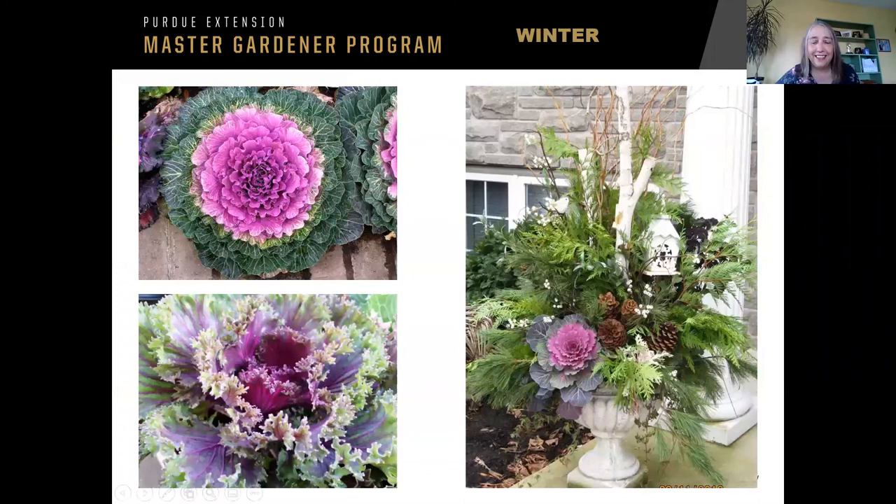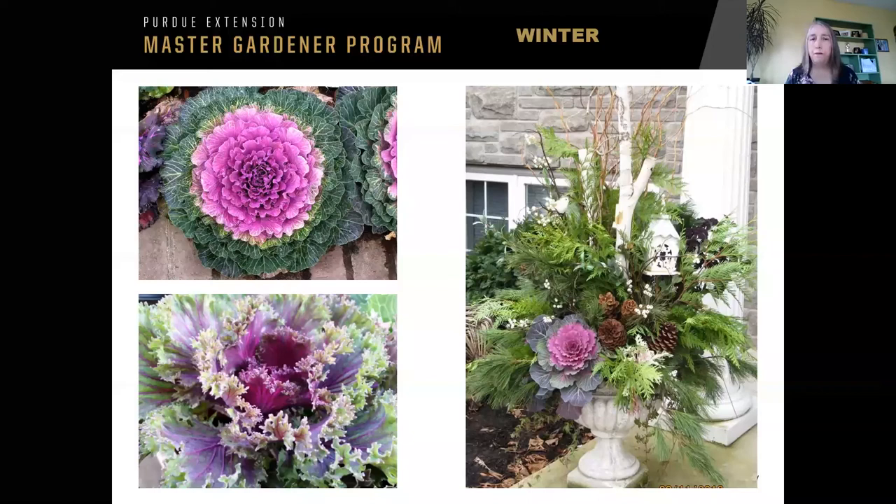Our first question is two parts: what are some common problems you see people run into when they're just getting into container gardening, and what are some solutions? I think the first thing is that they're buying garden soil. Although I had a customer say she's used garden soil all the time and thinks potting soil dries out too fast. But the biggest thing is probably not watering — they just let it dry out. Not deadheading flowers that need it. So many of the plants out there are very easy to grow. Like the super tunias and calibrachoas — if you had specific plants you'd like, I'll tell you if they're easy or not. I'm also guilty of forgetting to water stuff. If you do let it dry out, you can let it sit in water for 15 or 20 minutes to get it wet again.